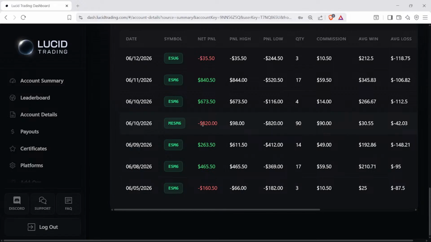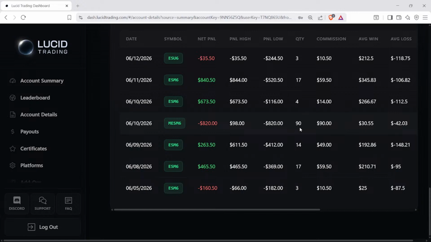So I used my same scaling method on the micros as I used on my other trading, 4 points and 10 points. So I was taking 2 contracts at 4 points and trying to let the other 3 go to 10 points, but it just wasn't reaching that 10 points. My further target just wasn't reaching before price would come back and stop me out. Because once I get the first target at 4 points, I'll move to break even.